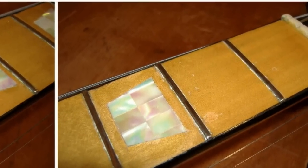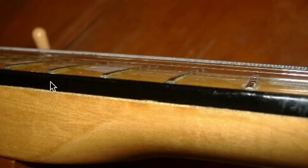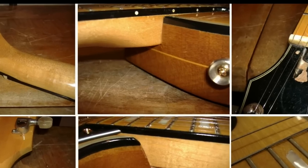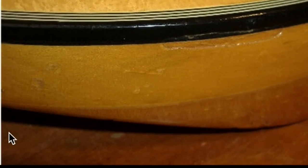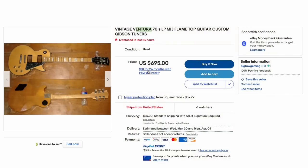The fretboard looks nice and lacquered, should be comfortable. But what is going on here with the inlays? I love the inventiveness of how cheap it is — it looks like to make up these large parallelograms they just cut little squares out of existing material. Interesting — you've got some large rectangles, it gives you a lot more color variation. But those are really tiny frets. The routes were done pretty good though. You've got a cool black moto pickguard, vintage style knobs, aged hardware. They're even trying to mimic the pancake body on this. They want 700 bucks — you could take those tuners off, put some generic locking Grovers on it, and knock off another $200 from that price.